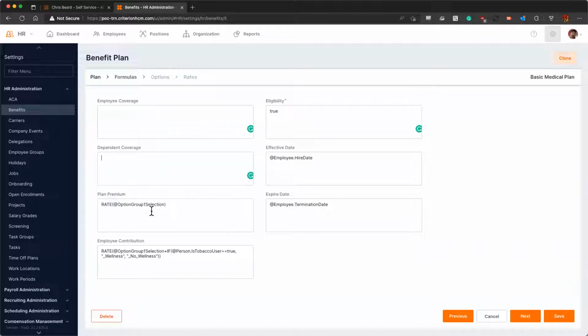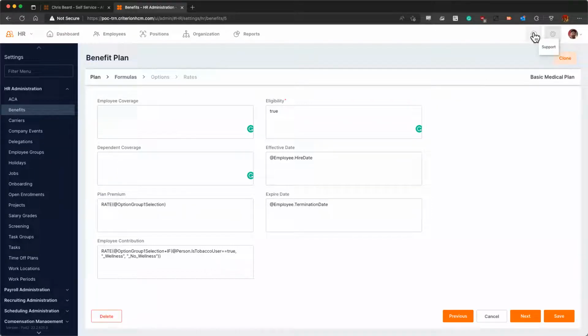So in my situation, I have a formula here to look at what we call options, and we'll get to that. But there might be something here. Maybe it's a fixed amount. Maybe it's $500, so you might type that in. Again, reach out to support. If it's already configured, maybe you can read what's there and figure it out. We try to make this plain enough language, but it is obviously kind of sophisticated there.